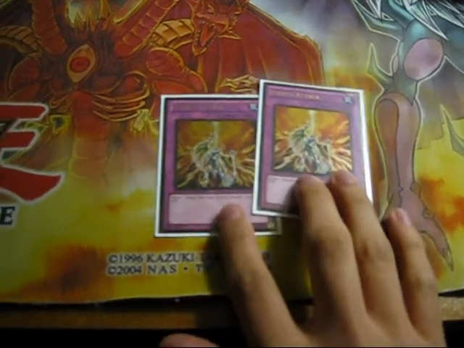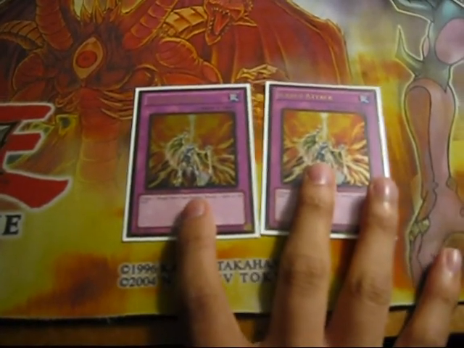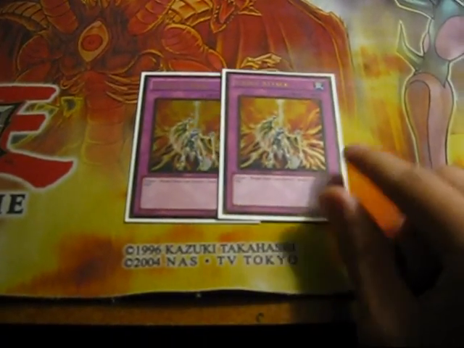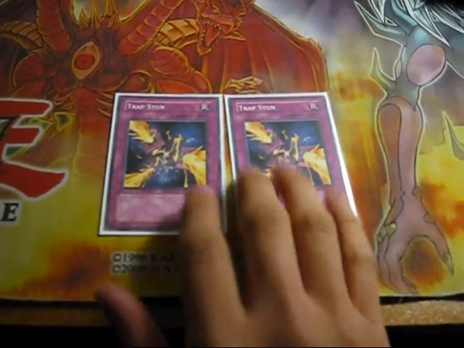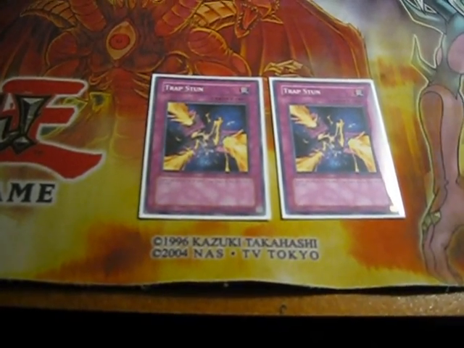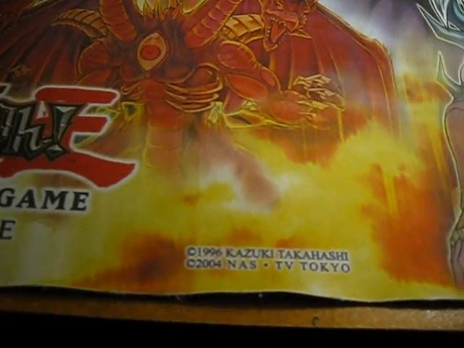Two Icarus. This card's just awesome. It just brings back the fear of Wing Beast and Icarus, just insane. And then we run two Trap Stun to stop everything else. Stop your Bottomless, stop Solemn Warnings before I summon anything. This card's becoming staple, and it's just really, really good. And that's it for the main deck.